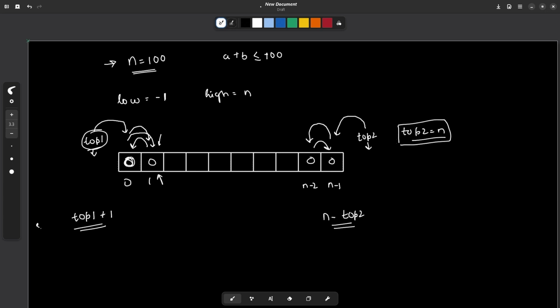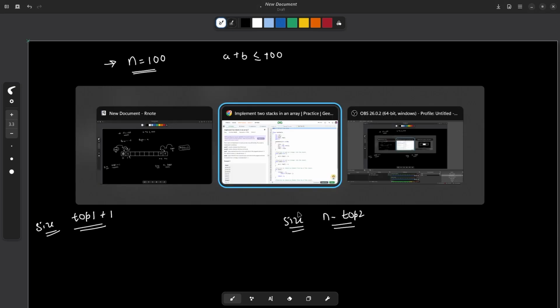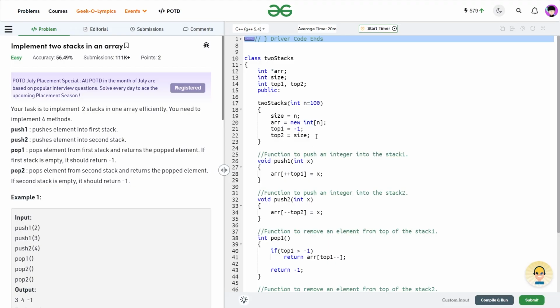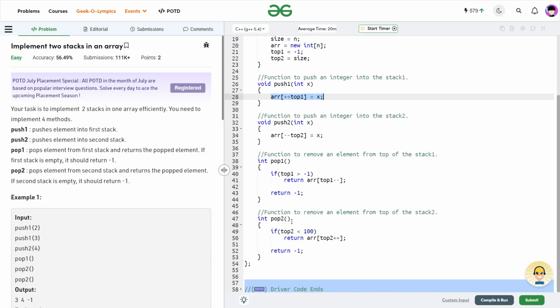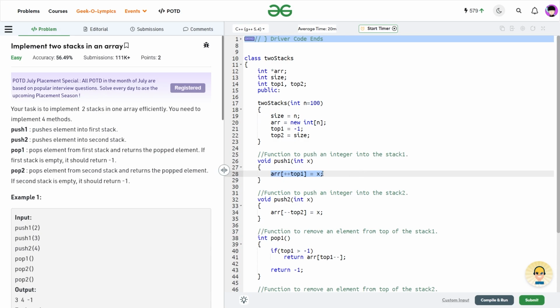And I have also told you how they could have asked about the size, and if they asked, then you could have done it with this particular method. So that was all about this particular question. Now let me just show you the code. And this code was already written, this part, and I just wrote these one line functions, and that's it for this particular problem, because this is really simple, right?